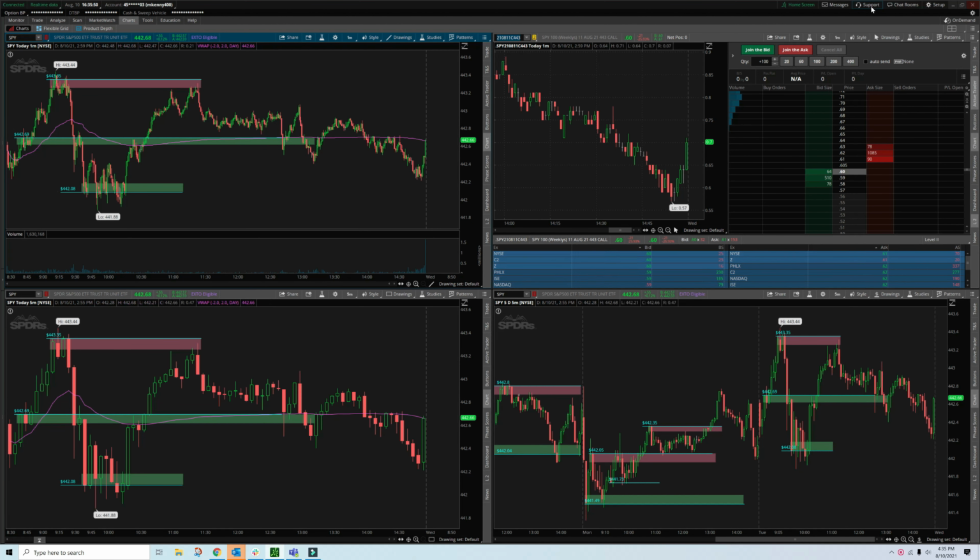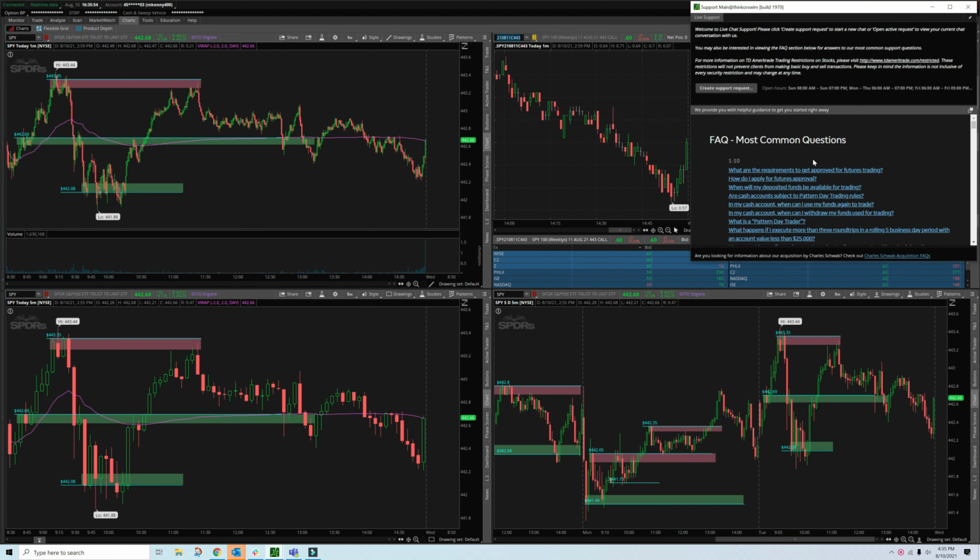Go up to the top right where my mouse is and click the support function right here. This opens up a chat function between you and Thinkorswim. You can go ahead and create a quick support request ticket and just ask them, hey, I'm currently trading with a margin account, could you help me switch to a cash account or vice versa? Usually it's just a switch of a button for them. If they have any basic questions, just make sure to answer that. And then it's pretty easy for them to switch it over. So if you need to switch, go ahead and do that now before we definitely get into live trading.